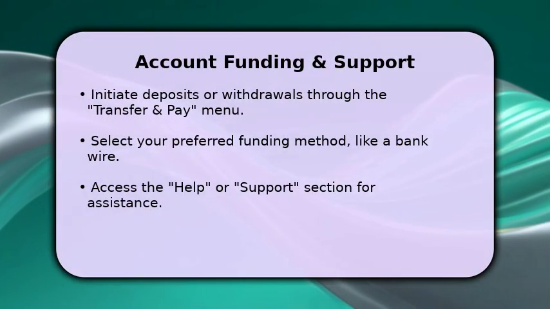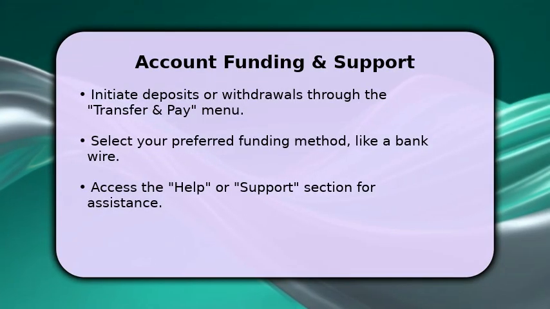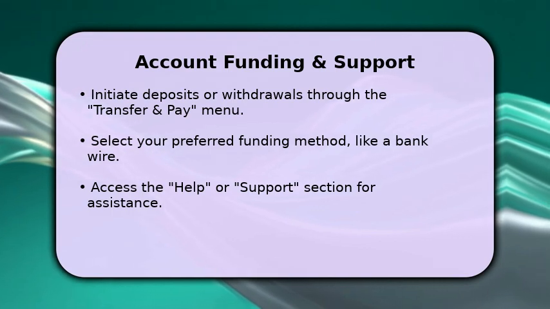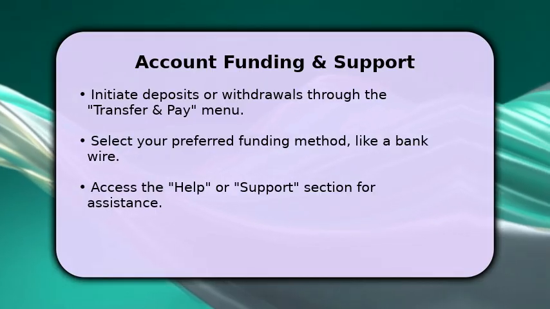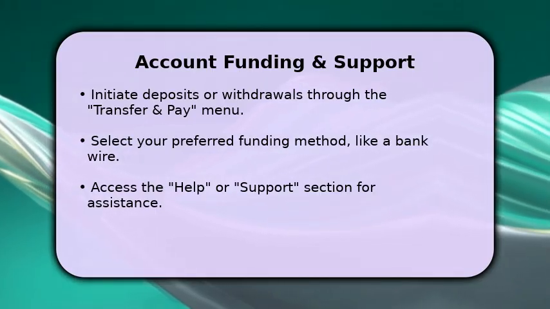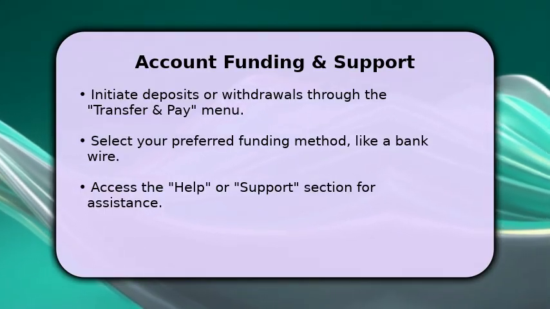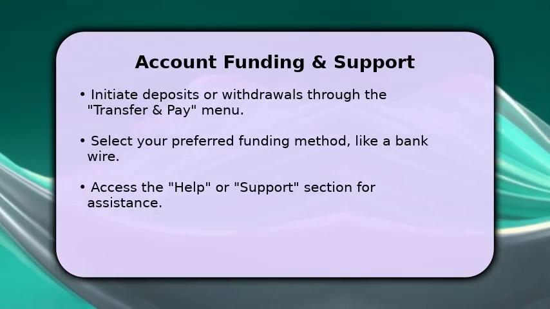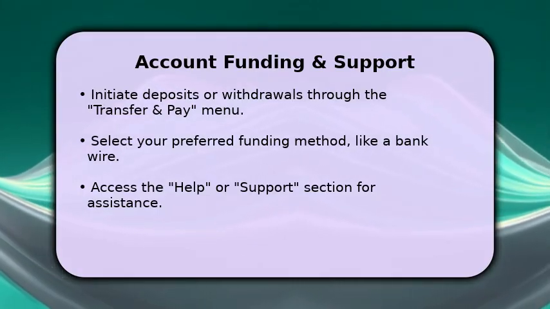Finally, let's cover account funding and support. To deposit or withdraw funds, navigate to the Transfer and Pay menu. You can select your preferred method, such as a bank wire transfer, which typically takes 1 to 3 business days. If you need assistance, the Help or Support section offers extensive resources, including a knowledge base and live chat. Interactive Brokers also provides numerous educational materials to help you master the platform.